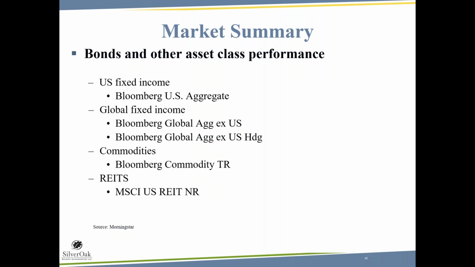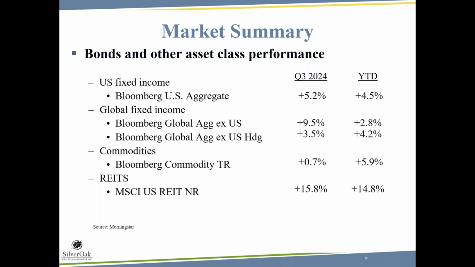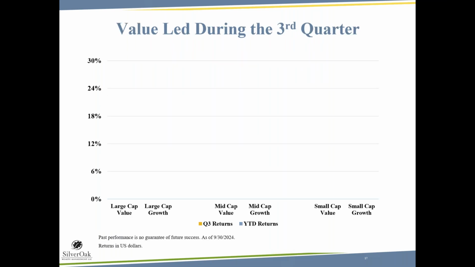Absolutely. If we look at bonds, you can see for the quarter, really nice performance for the quarter. US Ag up 5, some of the global sectors up even more. Again, that weakening dollar for the quarter helped improve some of the global fixed income performance numbers. Solid numbers year to date as well, though. Obviously, the quarter was super strong, so helped the year to date numbers from where they started.